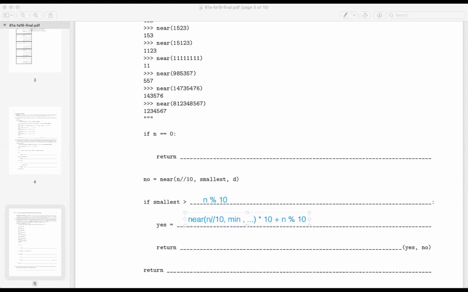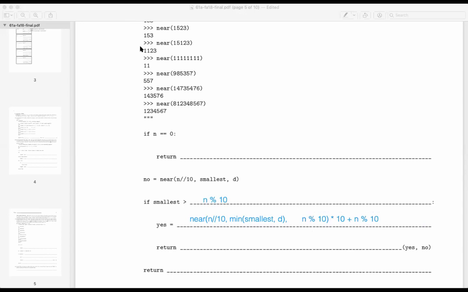So I think this value smallest needs to be the min of smallest and something. Now it's actually not the min of smallest and n%10. And why not? It's because we're supposed to be skipping stuff along the way. And it's smallest from the right side, right? Yeah, on the right side. Okay. And now I think we need to include the digit that we just saw. So then we need a third argument, which I think is going to be n%10. And then we did this times 10 plus n%10 thing.